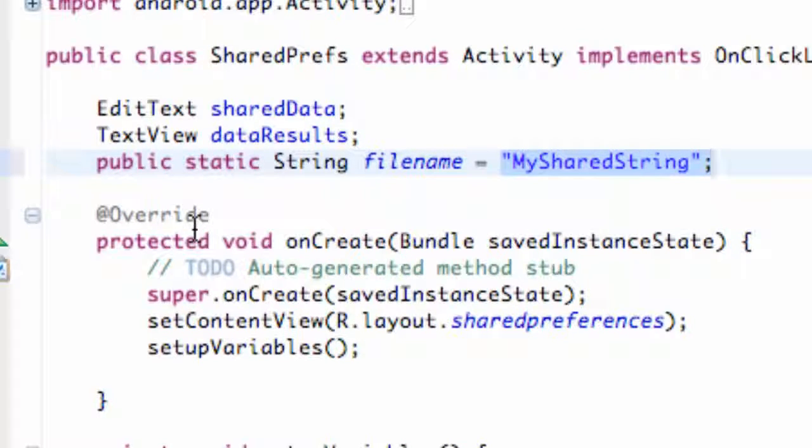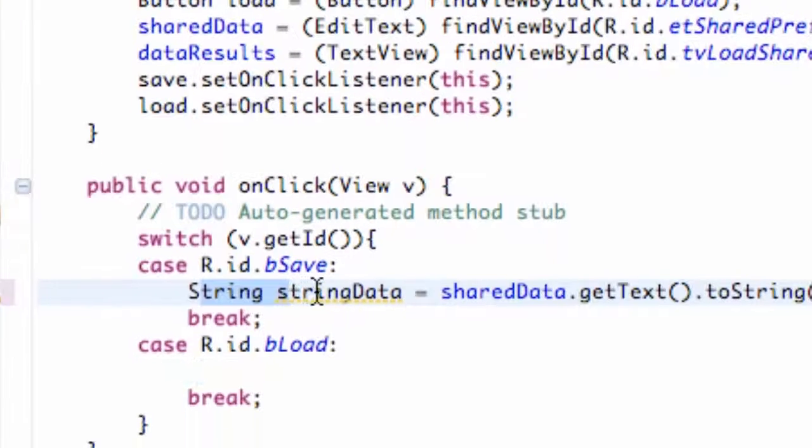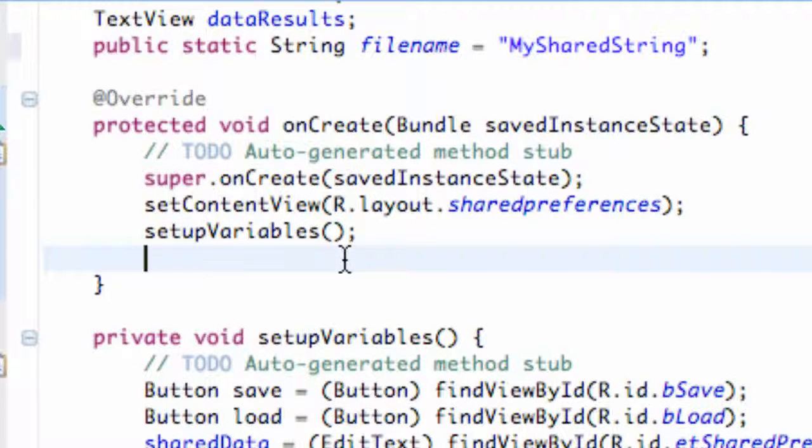So there we go. And now what we're going to do is use the SharedPreferences to save this string that we created down here within our onClick for our save button. So we convert it into a string, and then all we have to do is create a SharedPreferences object where we're going to save the stuff. So we're going to do that within our onCreate method as well. And again, we're going to say SharedPreferences, and we're just going to say some data, something like that.